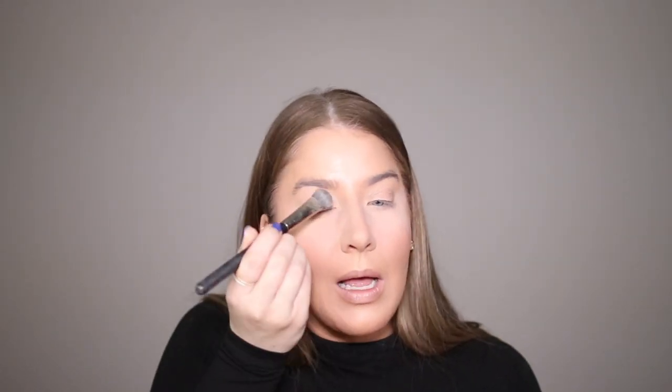If you guys have any suggestions for things I need to try, please let me know. I literally bought so much stuff from TikTok and was really disappointed. That's why you trust professional artists — people with professional makeup backgrounds who work with all skin types, not just their own. Because if you just do your own makeup, you're not a makeup artist. Then you suggest things to other people that don't work for every skin type. Let's move on so I don't talk mess about anyone.